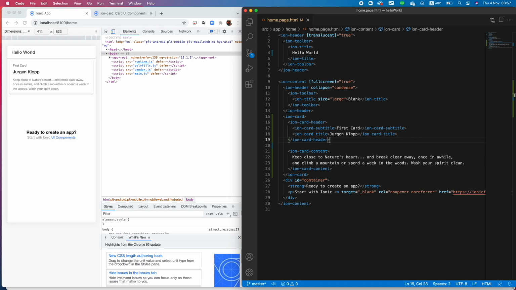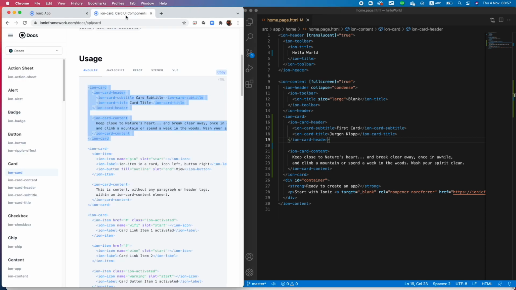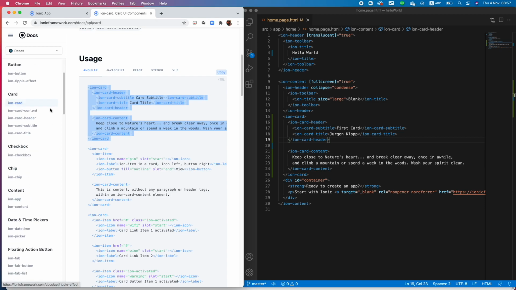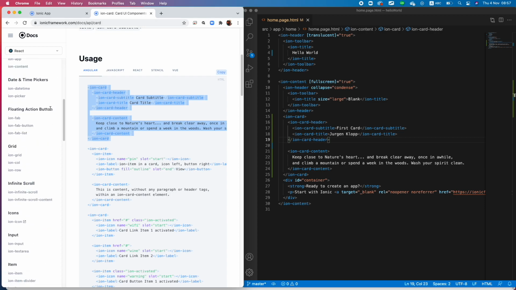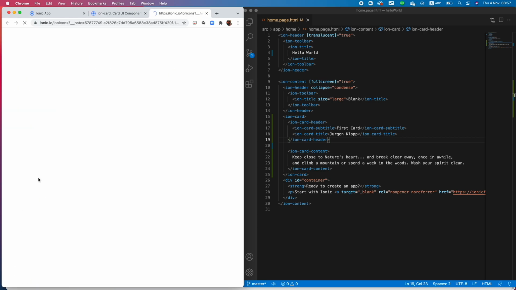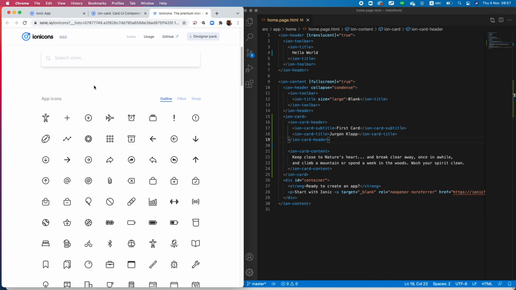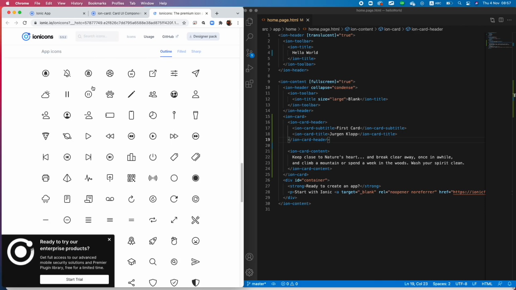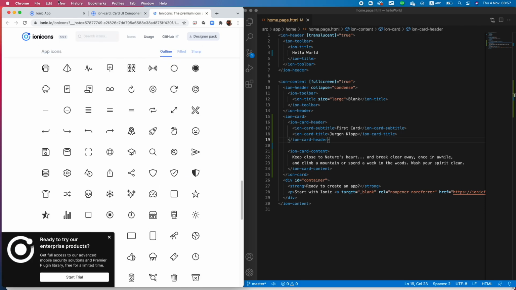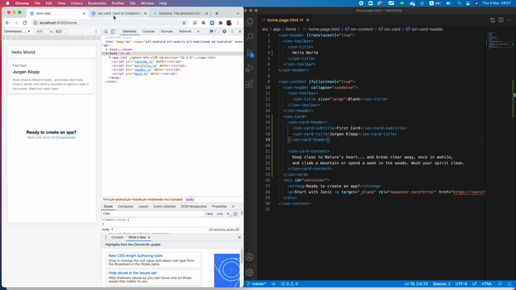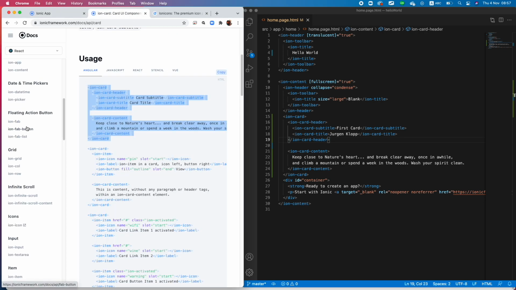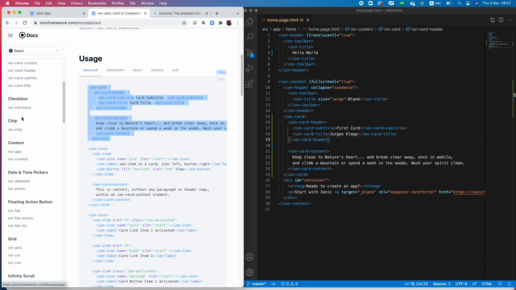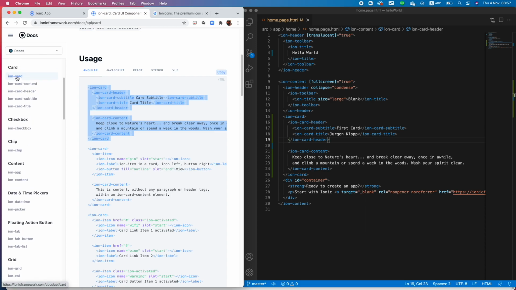And you can do something else, right? For example, you can see that you can use the icon here. Oh, there are a lot of icons that you can use, right? So there are some kind of card that you can use the icon also here.